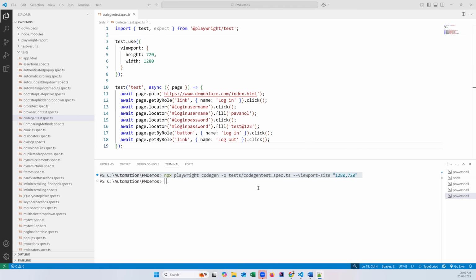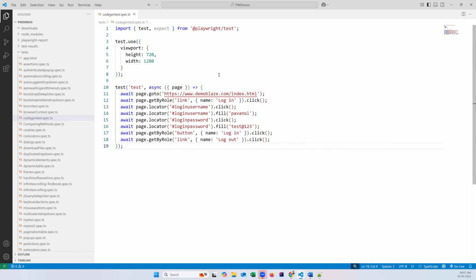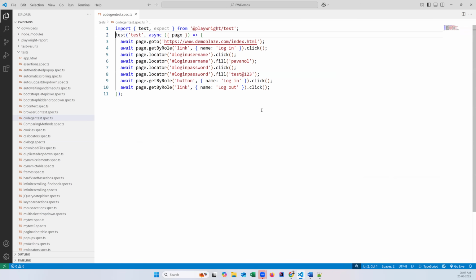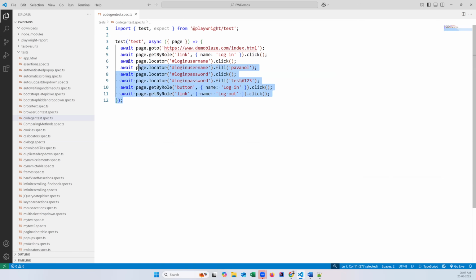Okay. Now, another important thing, we can also use this codegen window for the debugging process. So debugging is very, very easy in Playwright, and there are various options to perform debugging in Playwright. So let me show you how we can debug it. Let us take the code. Let me remove this part for now. Right, this is my final code. Now I want to debug the code. Debug in the sense what? Step-by-step execution. So I want to execute the test step by step.